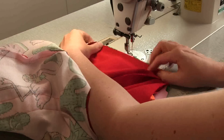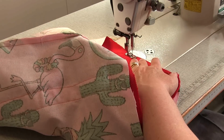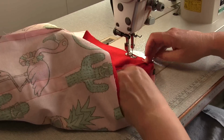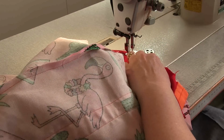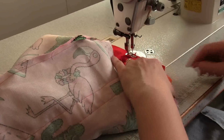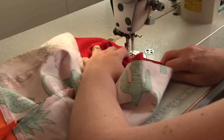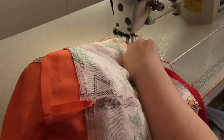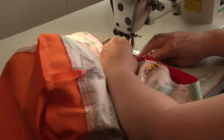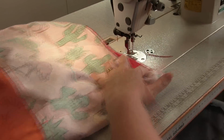And I'm going to start just before one of the seams, match those raw edges, and sew a 1 centimetre, 3/8 of an inch seam allowance all the way around the top of the bag until one side meets the other. Make sure your handles are pushed in because we don't want to catch those while we sew. Great. So what we need to do now is turn this bag through.